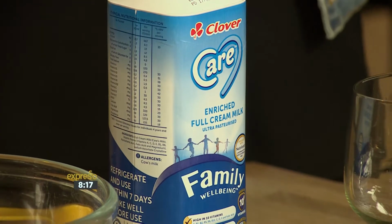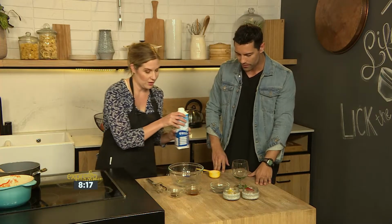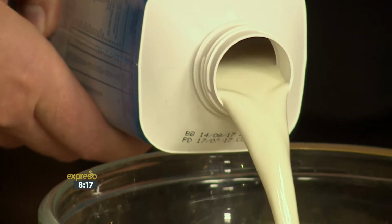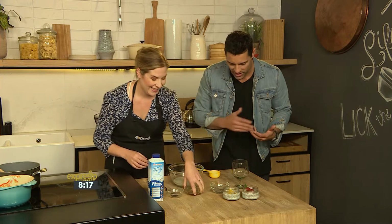So let's put it together. You say it's pretty easy. Very, very easy to mix together. And the best part is you can have pudding for breakfast. So it's called a vanilla bean and chia pudding. But it's breakfast. You can do it, because look at all these healthy ingredients.